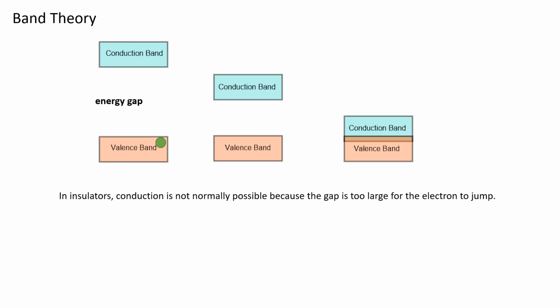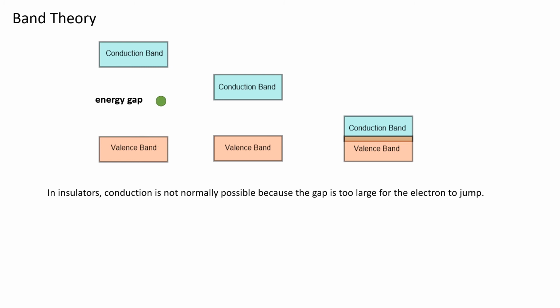Focusing on the diagram on the left-hand side now, we have what's known as an insulator. And you'll notice that the energy gap between the valence band and the conduction band is significantly greater than in the semiconductor. Now, normally it's impossible for the electron to cross this energy gap. It cannot actually receive enough energy for it to happen. So when you do give the electron some energy, it might go so far, but unfortunately, it won't be able to cross and it will fall back into the valence band itself.